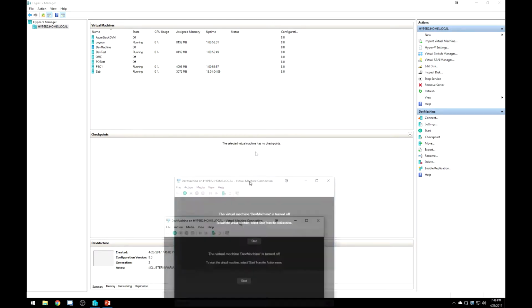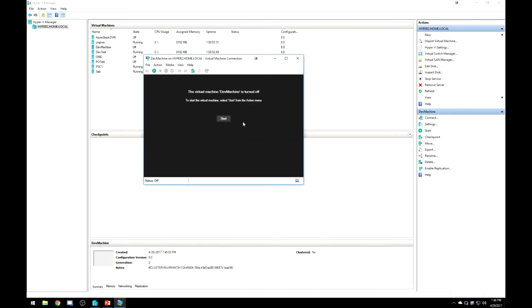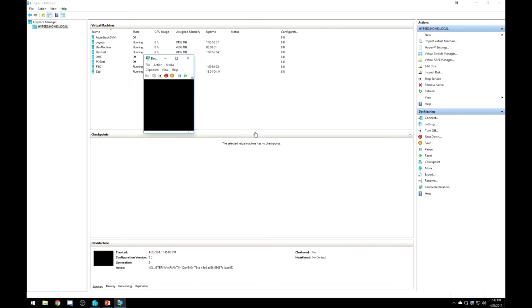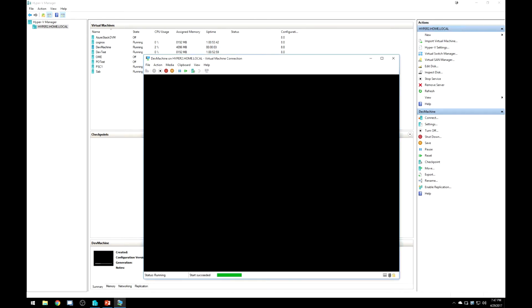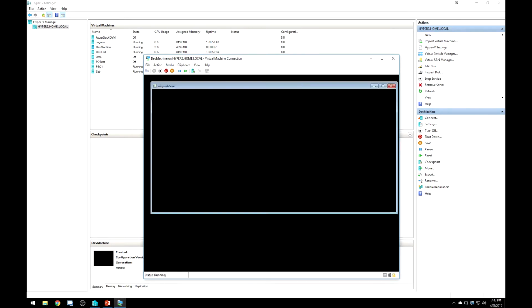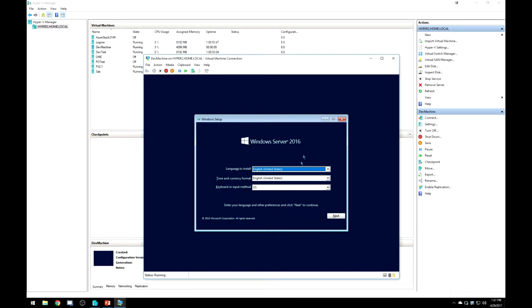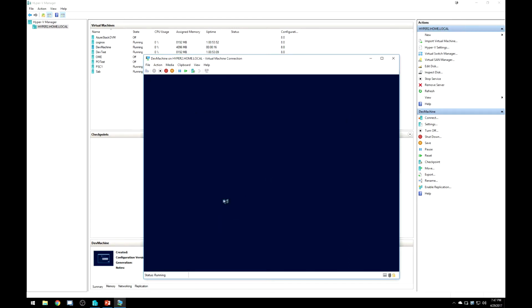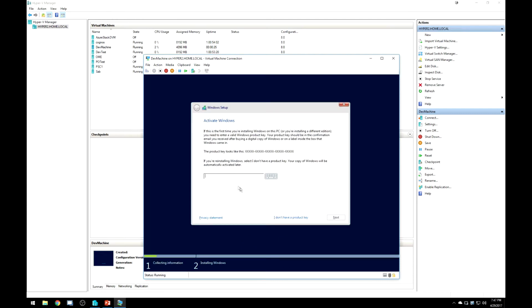And here you're going to see I have a console open now, and it's telling me that I can go ahead and power the machine up. So I'm going to hit start, and here it's going to tell me to press any key, which I did. Enter, space, whatever you feel more comfortable with, and we're going to go through and install the operating system here. So we're going to choose all the defaults, hit next, click install, and it takes a little bit to come up. And this is where it's going to start asking me for the license key.